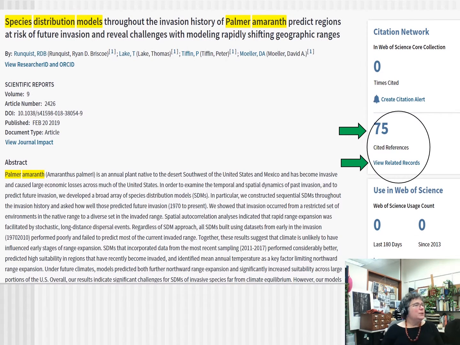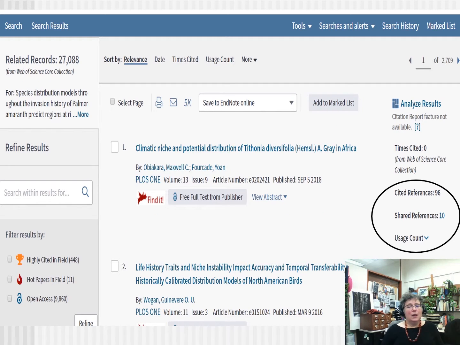Another feature, I opened up the citation to see these other features. A couple of other things you can do in Web of Science is that they'll show you the cited references, which of course can be handy. But then they also have what they call related records. If you click on that View Related Records arrow, what you'll get is a set of other records where there are shared references in common. And while those aren't necessarily identically related to the first one, it's often enough useful that I find it a very handy feature.